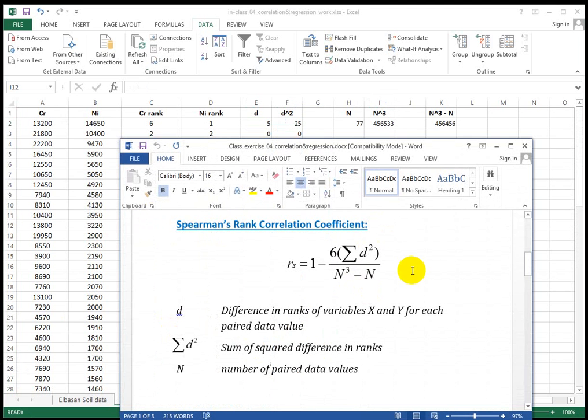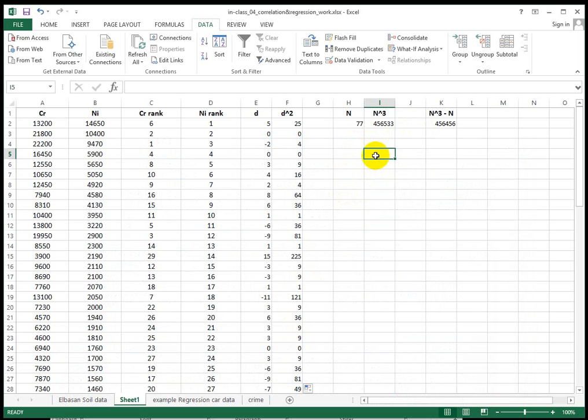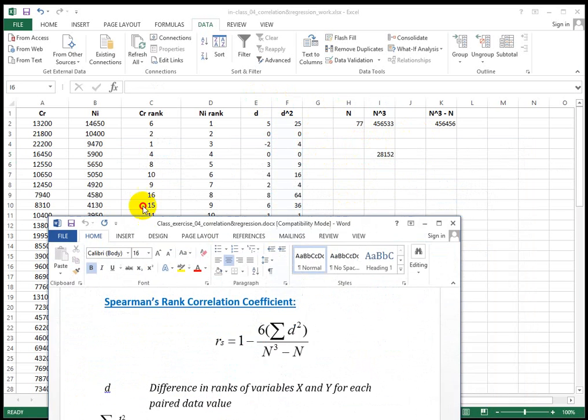This is very fun. Okay, so now we got our D squared. We got our N to the third. I did that. We got our big N, and we just got to build this guy. So now we need to sum all these D squared guys and multiply by 6. I can do that. Let's do that over here. So this is equal to the sum, multiplied by 6. Fantastic. That's that part. Let's bring this guy back so we can see what we got.